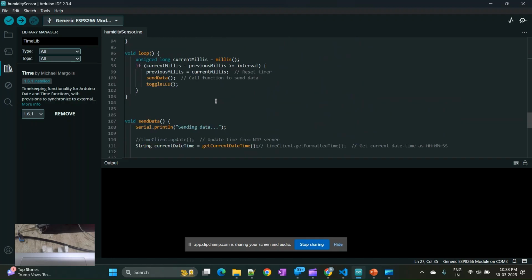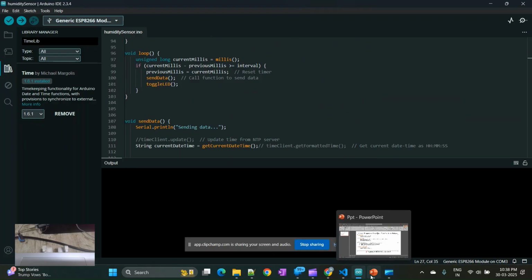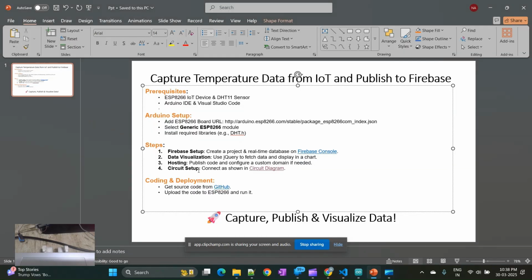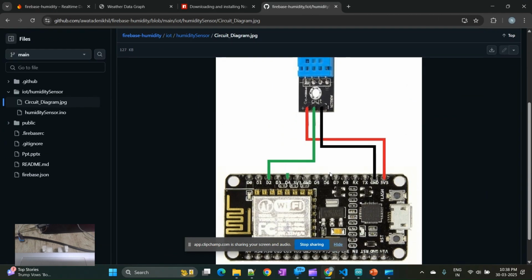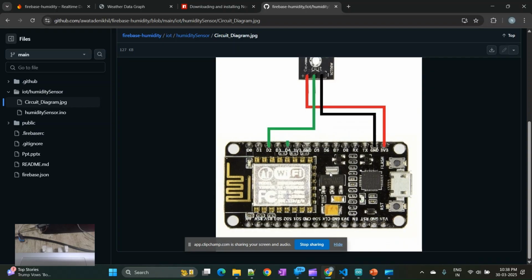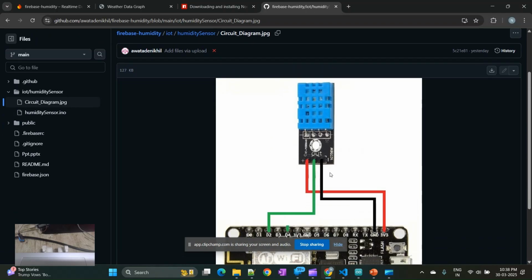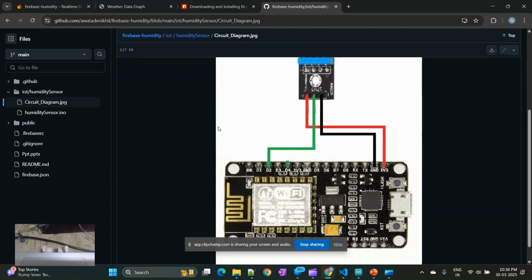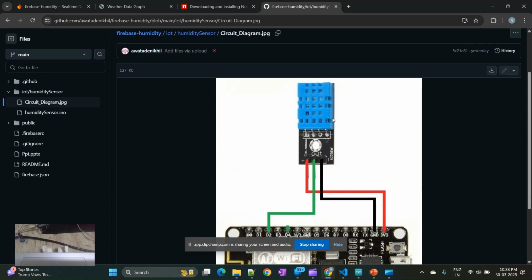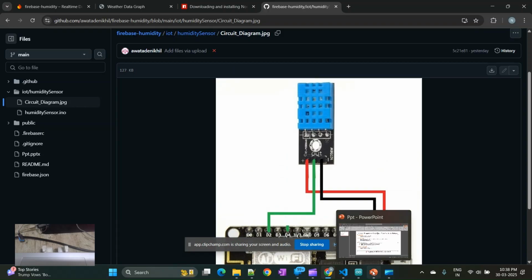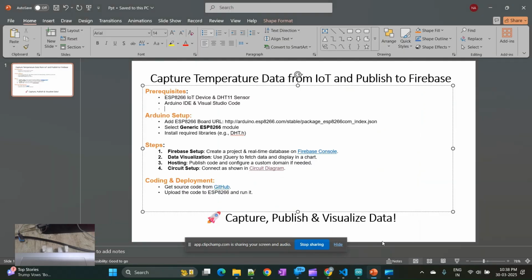First, another activity we need to do is set up the circuit. This is the circuit diagram. That image I will also provide on GitHub so that you can make the connections as mentioned in the image. Okay, so this is all about the Arduino setup.